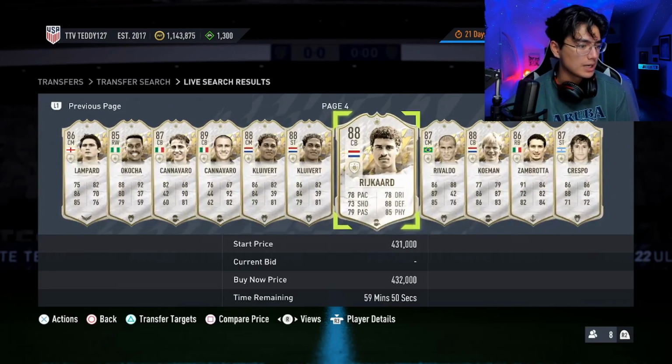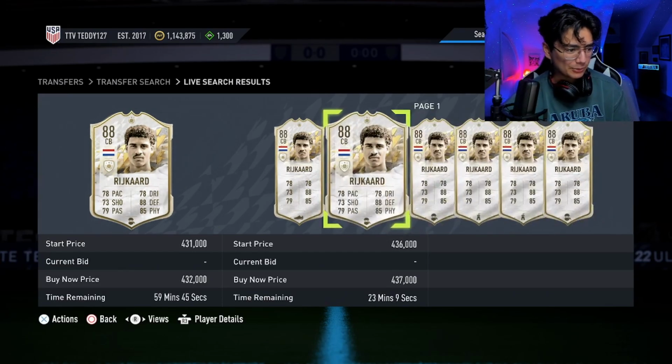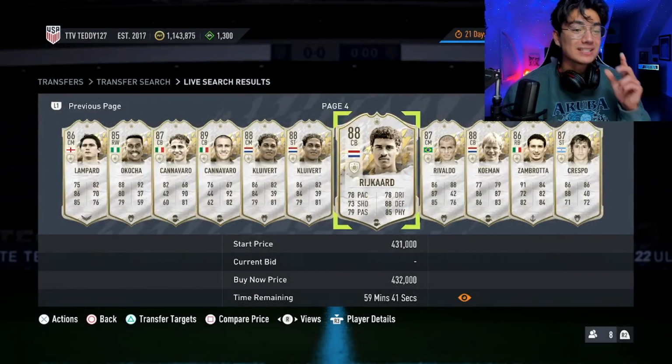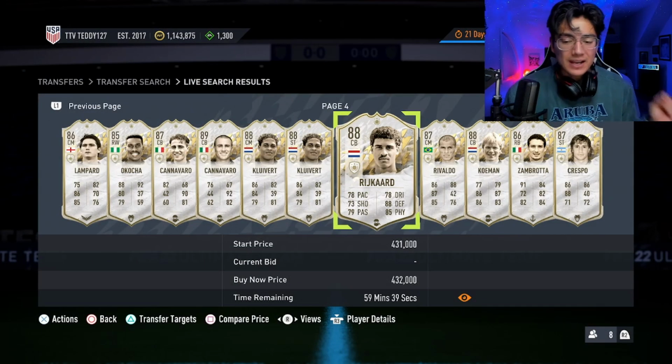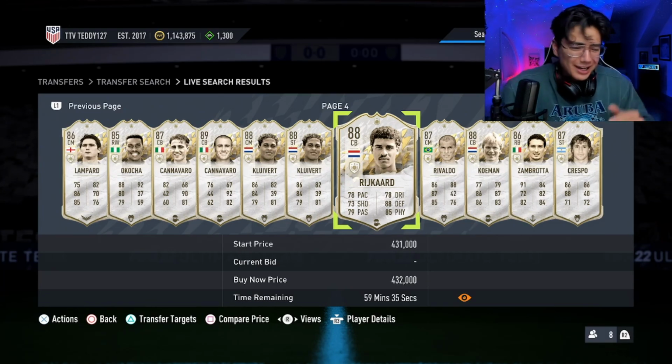That's not bad. So we're right here with a Rye card, 432K. You compare price on him. Seems like that's his cheapest buy now. So what do we do? We add to our transfer targets. Now, before I show the next filter, you guys are like, man, this might seem like a lot of work. Man, I got to learn all these prices.